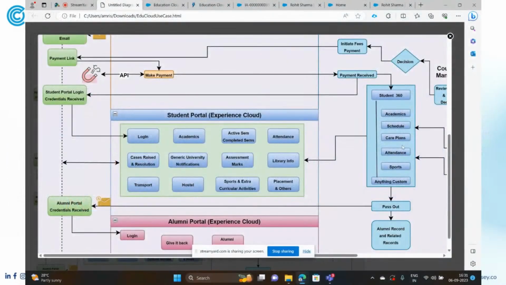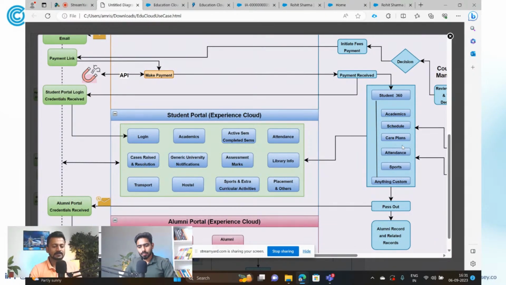To move further, the student portal is not limited to academics or attendance. There are many more things. It will be your one-stop solution for the entire journey of 4, 6, or 2 years, UG, PG, and so on. Whatever you need, you just need to open the student portal. That should be the way it is implemented. And then again, if you ask me, do they need to really come to a desktop always?